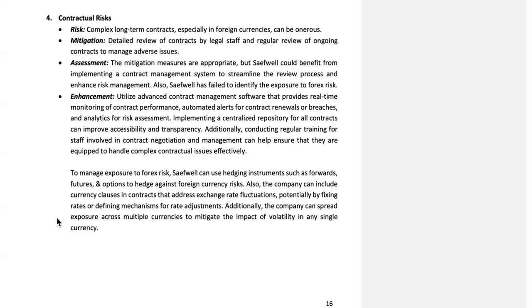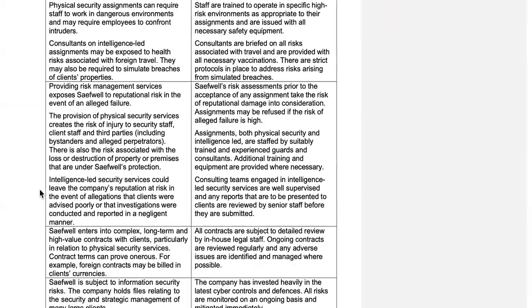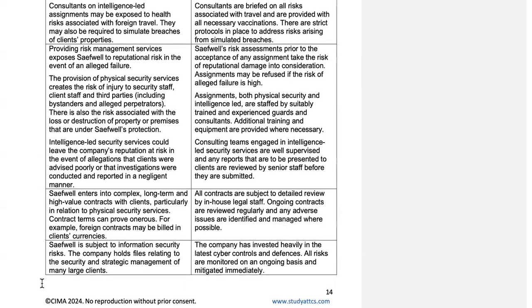So again, these enhancements, we have developed questions to test your understanding about contractual risks as well as the various different risks highlighted within your principal risks report. We have covered all these risks, and for each of these risks, we have developed appropriate and sound mitigatory strategies. You can gain an understanding about these things by referring to our Preseen document, as well as by referring to the suggested answers, the answer plans, and the masterclasses which we have developed for you.